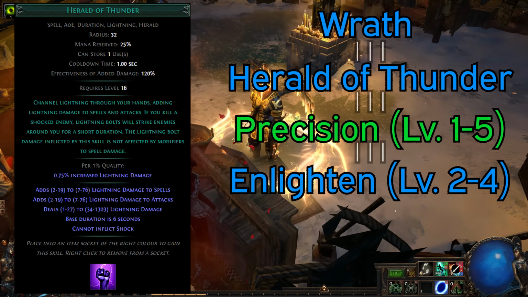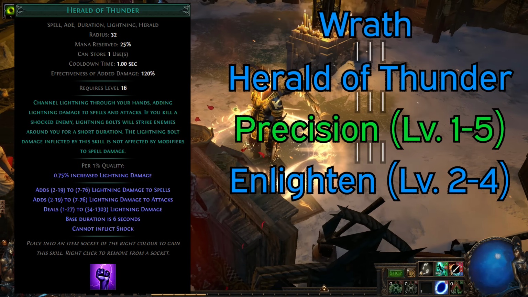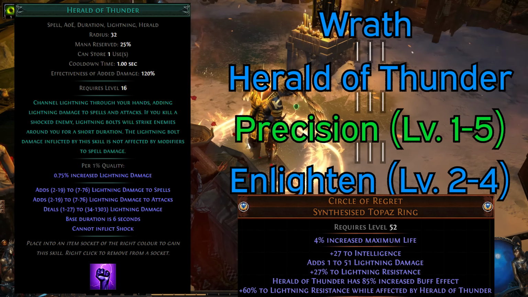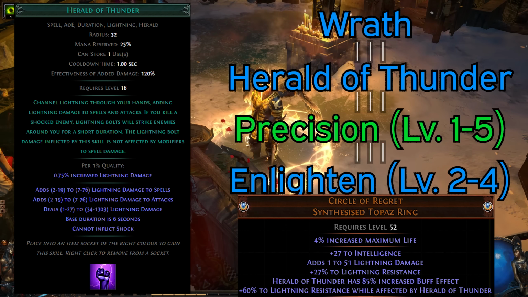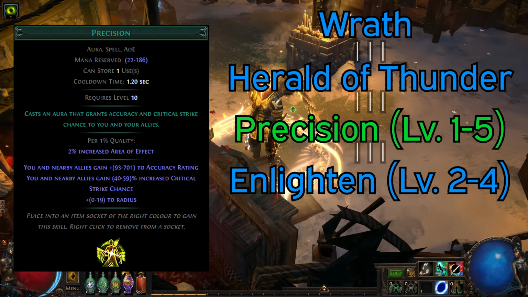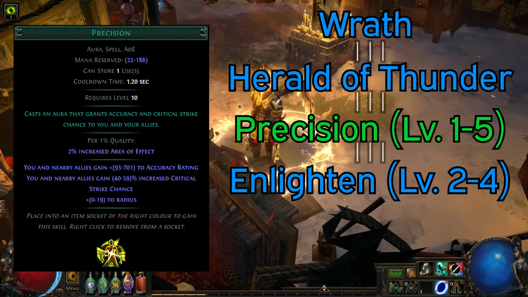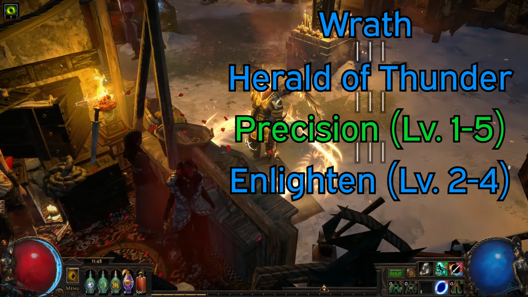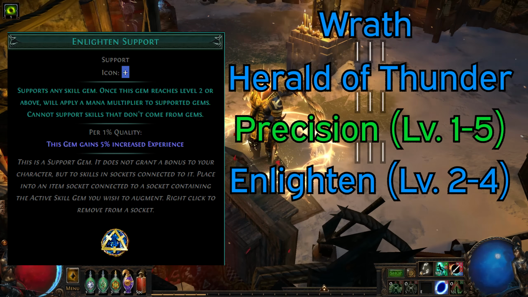It just kind of generally assaults the entire environment around you with lightning damage. This effect can also be scaled with the Circle of Regret ring that we talked about earlier, and can increase the overall buff effect, giving us more damage and also causing it to deal more damage to the environment. And finally, we're going to be using a Precision, somewhere around the levels of 1 to 5, that's going to be granting us additional accuracy rating and somewhere around a 40% increase to our critical strike chance. All these auras are serving us one general purpose, and that's to increase our DPS. We're combining them specifically with an Enlighten level 2 to 4 to just decrease the amount of reservation that they hit us with.